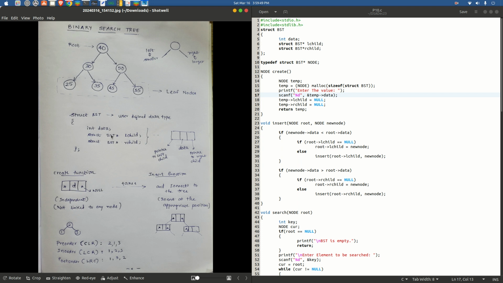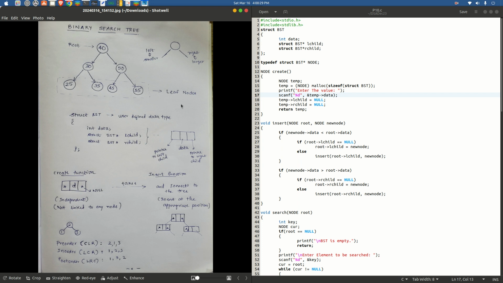Just like how we create int star a or int star b, where a and b are pointers of type integer, here L child and R child are pointers of type struct BST. So struct BST is the name of the data type. Just imagine int is replaced by struct BST, and star means that we are creating L child as a pointer, and the same goes with R child. Always remember, when we define a structure, we always have to use a semicolon. That is a mandatory requirement, else you would see some error.